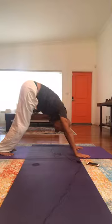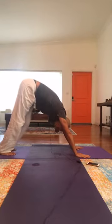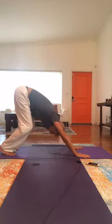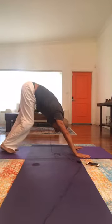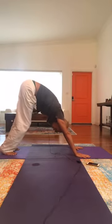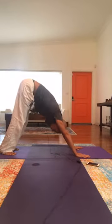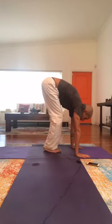I remember when I was just starting to practice asanas, my body was very stiff and I would be pretty much like this. I couldn't extend all my legs or even my arms. It took some time, but the flexibility came back. When I let go of the rigidity, the flexibility was restored. The body is 70% water, so we are naturally flexible. You can do this. Next inhale, forward, feet between hands.